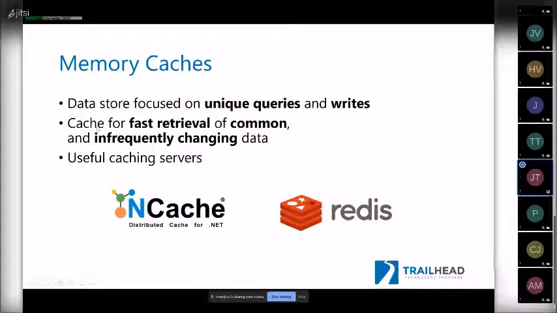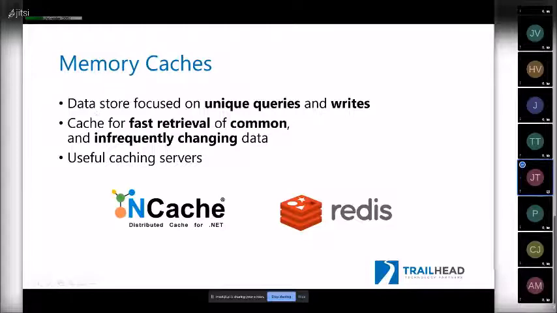You can use something like, we've used both NCache and Redis. Redis runs best on Linux, and NCache runs in Linux or in Windows. NCache is actually built with .NET, so if you're keen on using .NET stuff and keen on Windows, that can be a pretty good option. Redis is definitely the industry leader, or the most common one that people use for this.